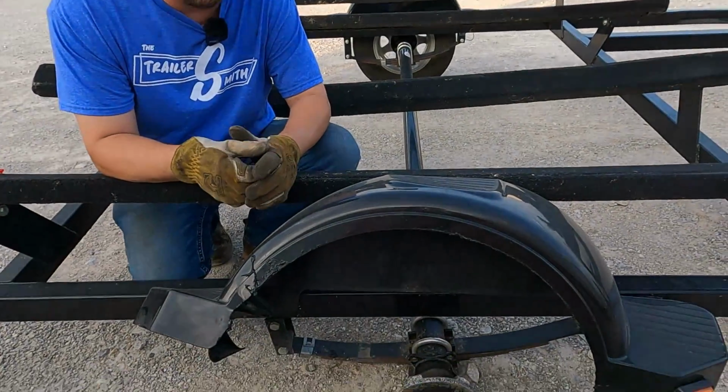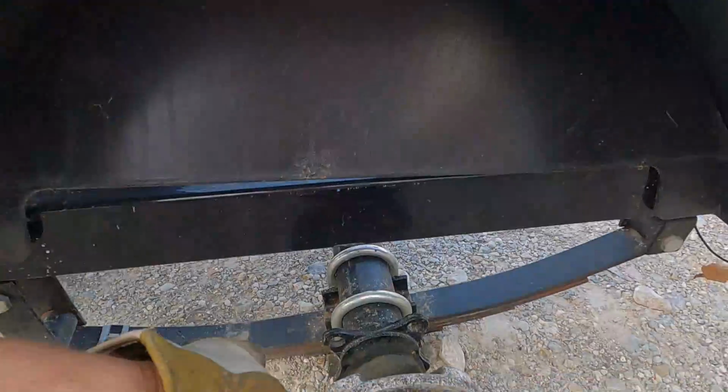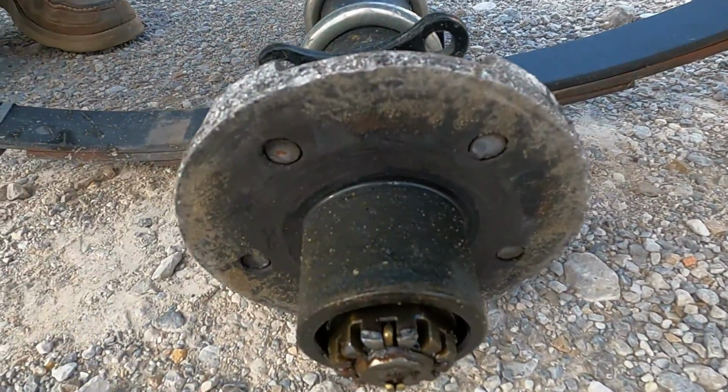Somebody pulled the eject button on this wheel and tire assembly. You can see we've lost every stud on it. I got 4 words for you. Check your lug nuts.